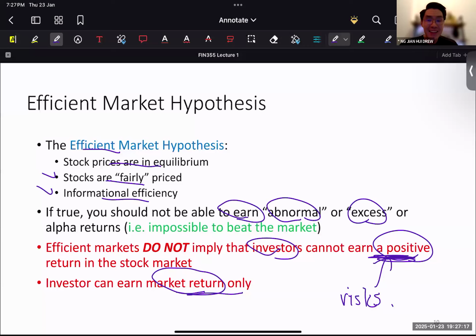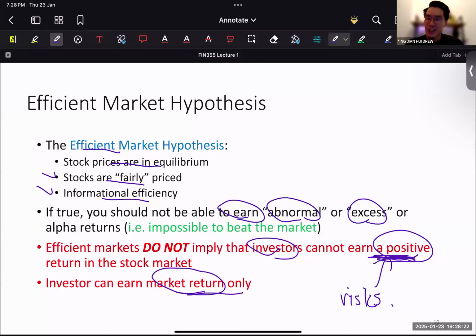Is Nvidia okay? So it depends on where you enter the market, right? This is a valuation question. Is Nvidia abnormal? Some people might say no, because if you had already preempted the AI boom, then the rise of Nvidia is actually not abnormal. Of course, if you buy Nvidia and earn maybe 30% return, and you compare it with the S&P 500, which I think earned around 15 or 20% for the year 2024, then Nvidia earned maybe 10 to 15% more than the market, because market return is usually measured by the S&P 500, right? So yes, then you have earned a bit of abnormal return.